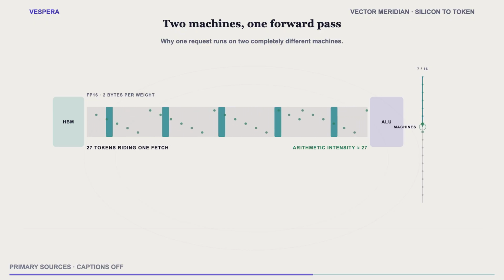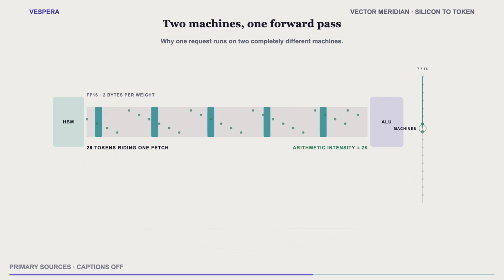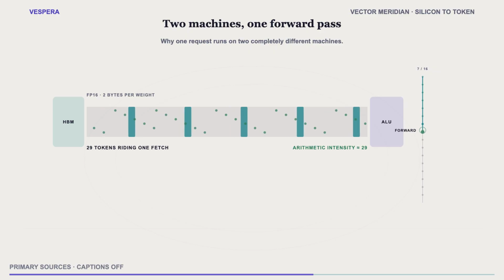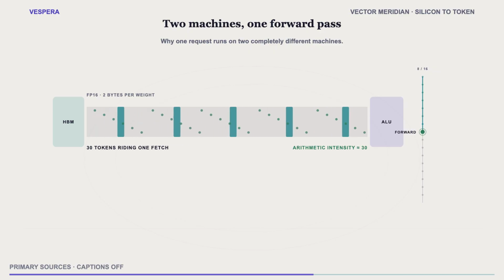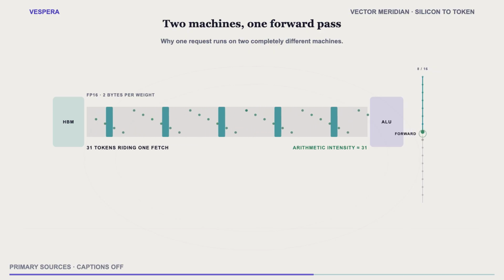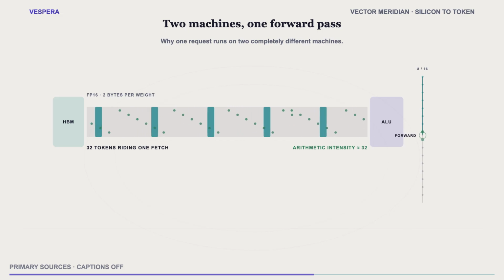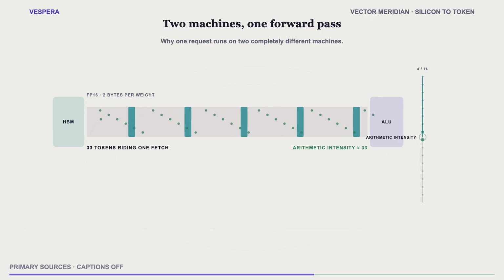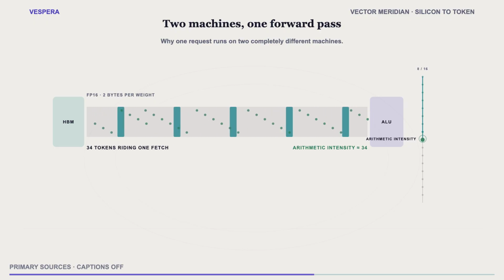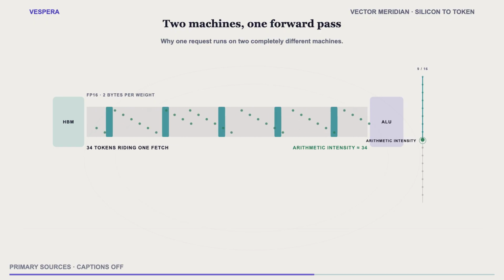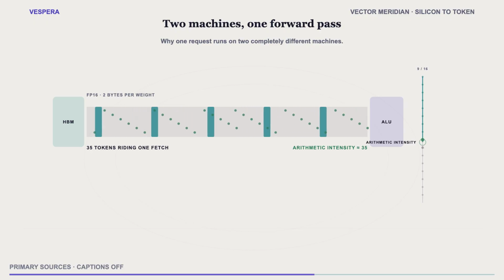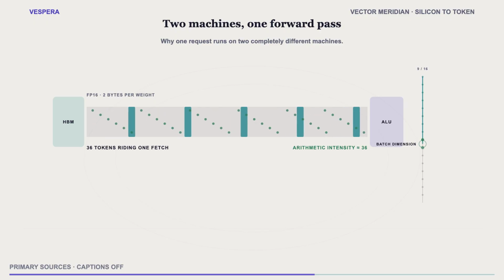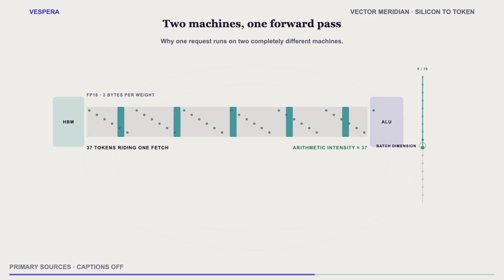The second computation is decode. Now the model generates tokens one at a time, and it genuinely cannot do otherwise. Token n plus 1 depends on token n, because the model must see what it just said. The dependency is inherent to autoregressive generation. As the speculative decoding paper states plainly, decoding k tokens takes k serial runs of the model. Each of those runs processes exactly one token. One token's activations against the entire weight matrix. A matrix multiplied by a vector. Arithmetic intensity, 1. Every weight fetched, used twice, discarded, same weights, same hardware, same kernel code in many implementations.